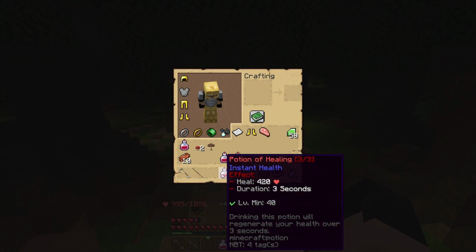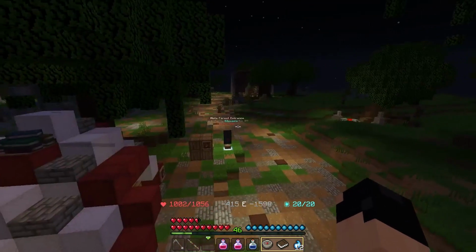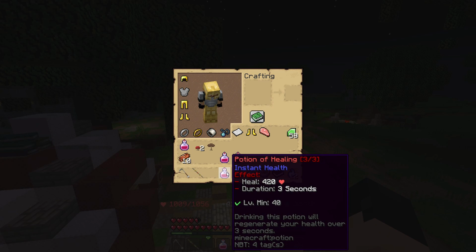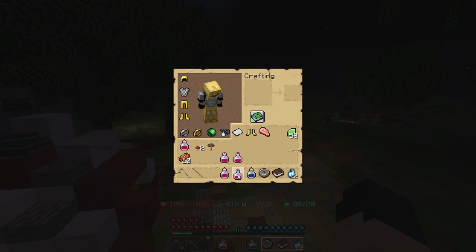I'm pretty sure I went over it. Oh yeah, as you can see, my potion of healing. Actually, we'll go over that real quick. I forgot to mention that. When you buy a potion of healing or potion of mana, it will tell you how many uses are still there. So, potion of healing, 3 out of 3. That means I have not drunk this. It will give me instant health, with the effect of 420 health for the duration of 30 seconds, but I need to be level 40 to buy it. As you can see here, potion of healing. Actually, I'm going to switch that around.